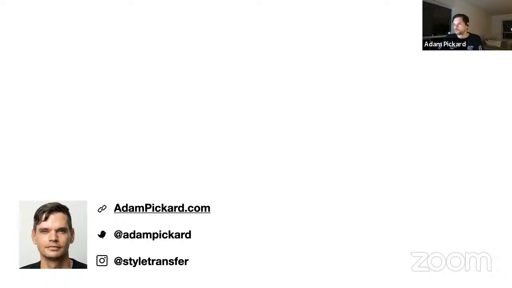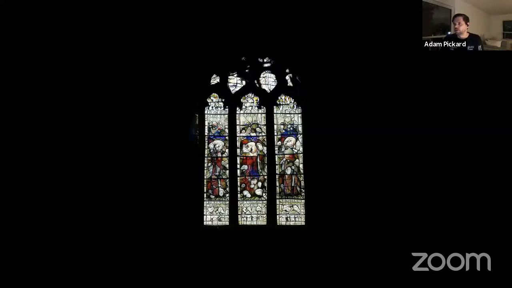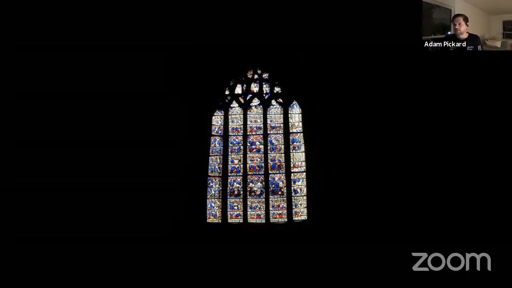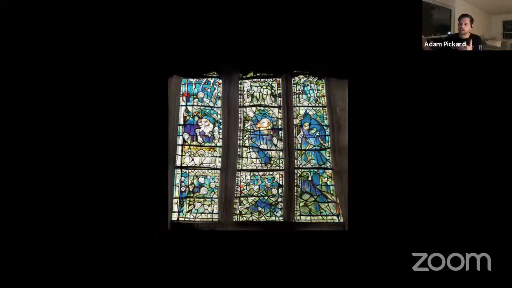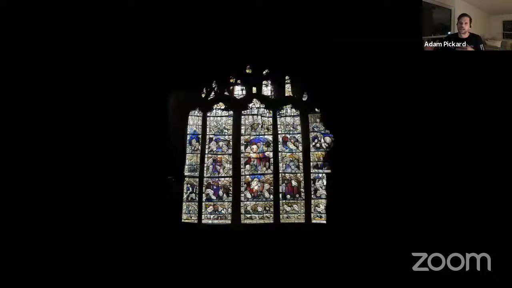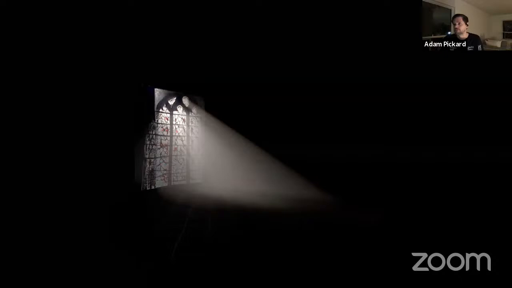One of the first things I did playing around with datasets was I created one with imagery from stained glass windows from a church. And I found it really interesting. What I did with it after, I've played around with 3D. So I was interested in the result here, but also interested in bringing it a little bit more into the physical world. I've done some AR stuff and I was kind of like, how do we take it from this thing that exists there and bring it a little bit more physical? So in this case, using volumetric lighting and Cinema 4D, I played around with taking a model and making it, let's say, real or more physical.